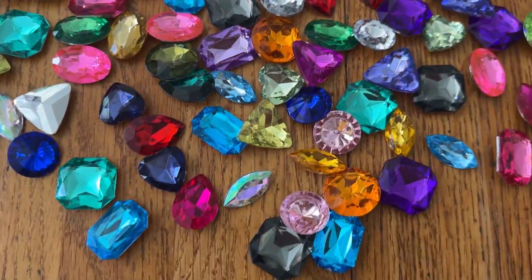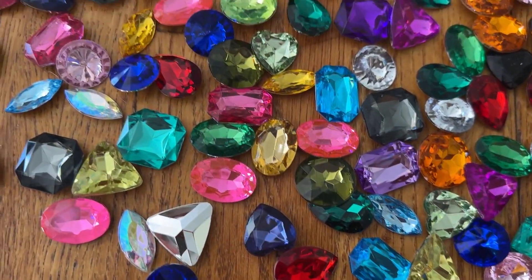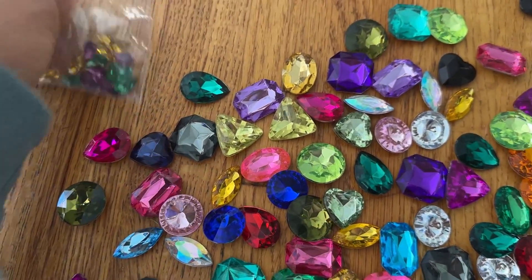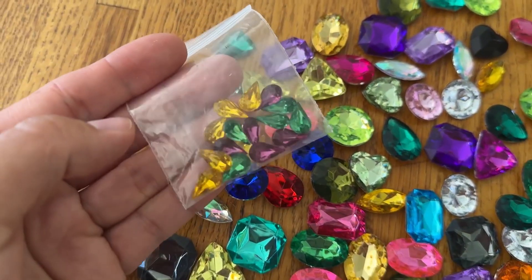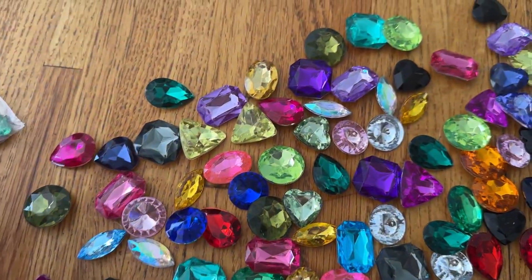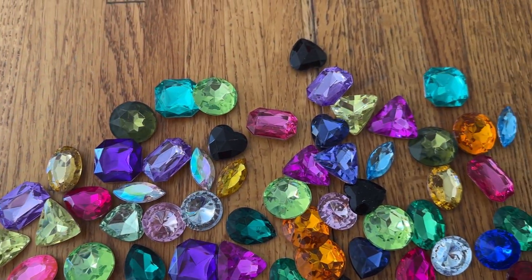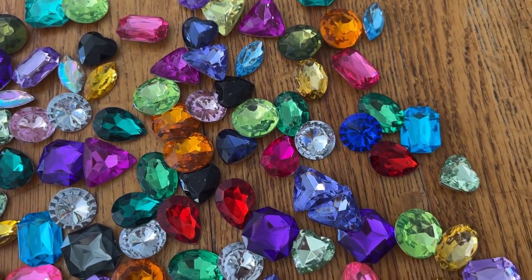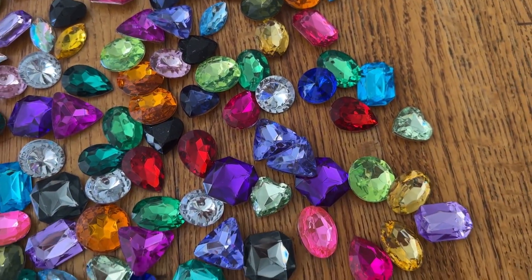I flipped all of them over. So many different shapes, colors, and sizes. My little one is trying to get to them. Over here you can see really small ones — just one shape there, like the teardrop shape. So they were separated in this little baggie here. But look how gorgeous. They really do shine. I love all the different colors. I love this green color over here, it's so pretty. And the blues.